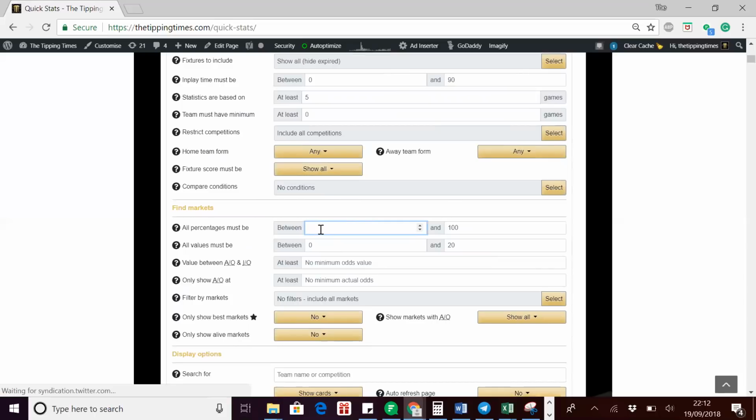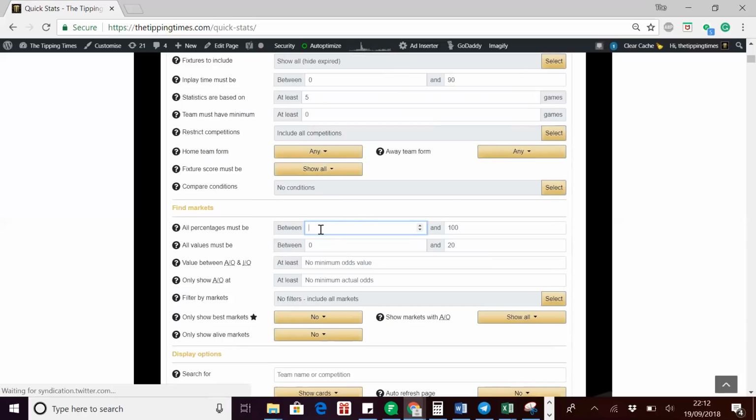So for example, if you want to restrict the filters to show you far less games, then you put higher numbers in the minimum.